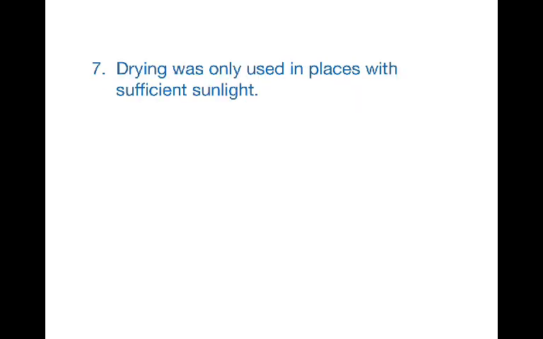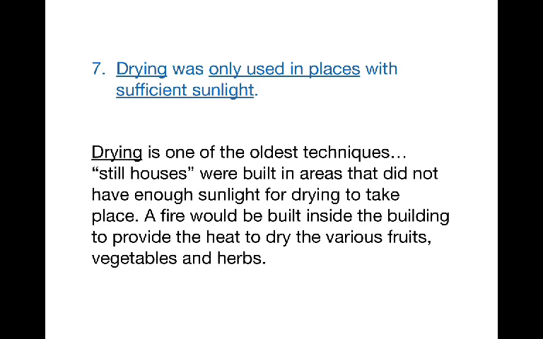Drying was only used in places with sufficient sunlight. Drying only used in places sufficient sunlight. When we get on to paragraph C, we find drying is one of the oldest techniques. And later, still houses were built in areas that did not have enough sunlight for drying to take place. So this is already saying that areas with not enough sunlight, still houses were built for drying to take place.